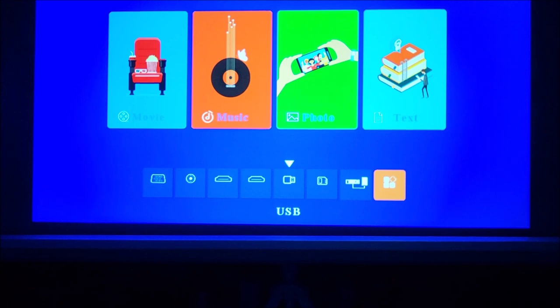So for the next part, I'm actually going to have to run down and grab my tablet. Because we're going to test out the smart casting feature, the wireless video casting, and I can't do that on my phone right now because it's what's recording. So give me one sec.